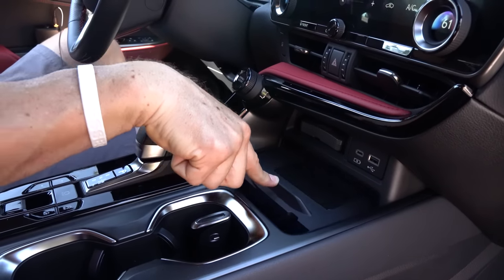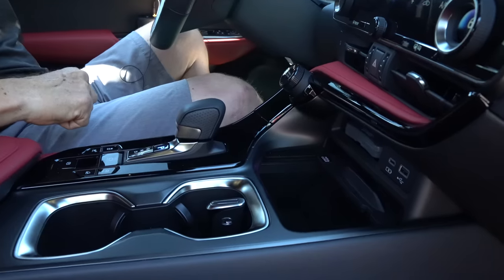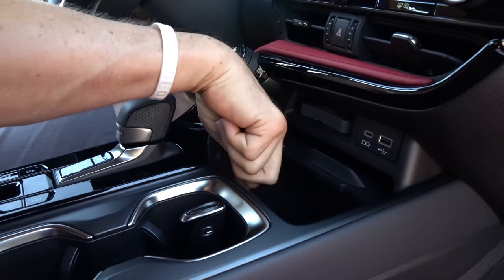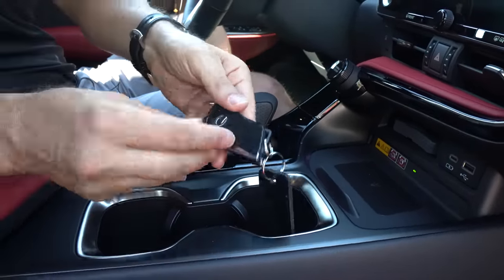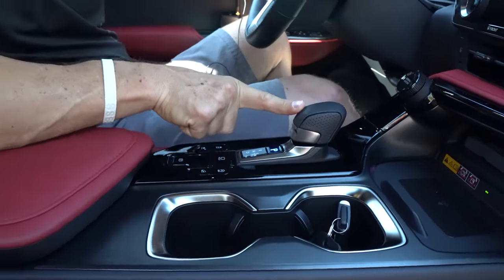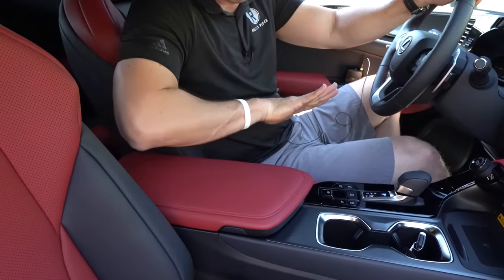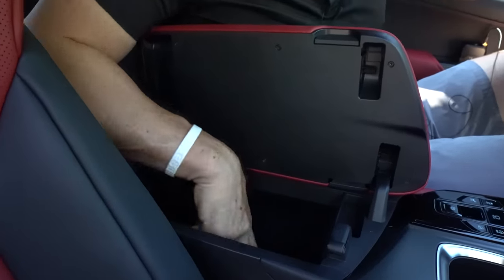Do you want to see smart engineering? Watch this — now you have a storage compartment with a 12-volt. The felt lining won't scratch anything you put in there. We've got two cup holders, and there's your Lexus key fob — sleek, classy, very nicely done. This controls your eight-speed automatic. I would prefer if they would have just gone totally with this soft material, but the gloss black isn't too crazy. Lexus does dark red interiors better than any other car manufacturer.